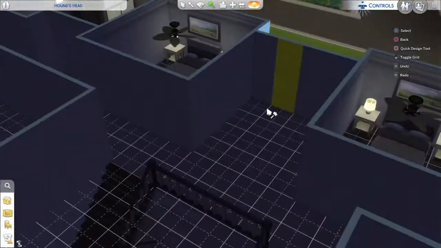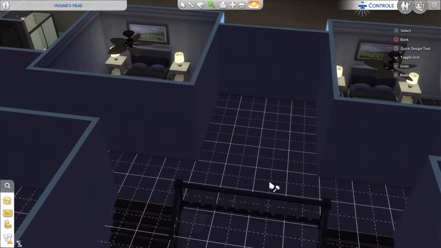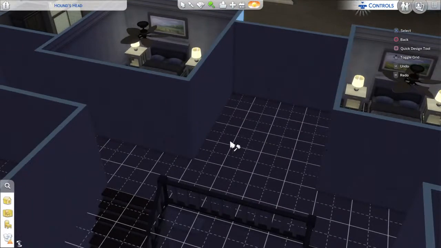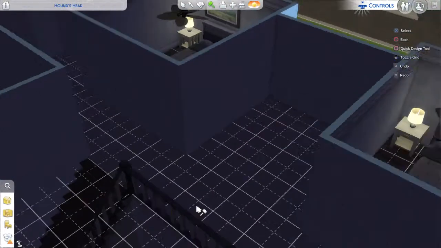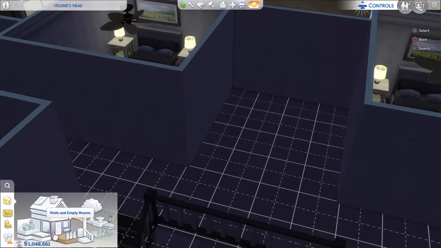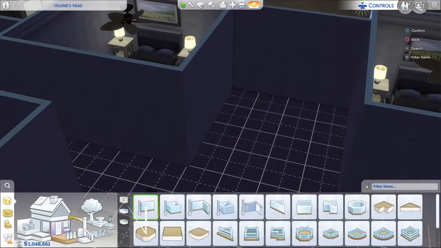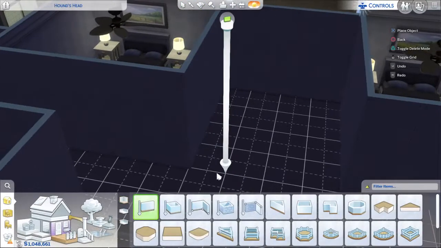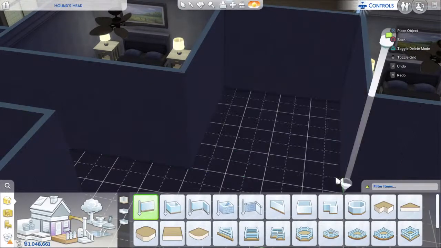And I believe I'm gonna delete this floor piece here too because I want a grand entrance and I'm going to replace the wall I'm going to put here again with the fence. So I'm gonna go ahead and do that. And yes, it can be done with the fence, but right now with the wall tool it's working really well.